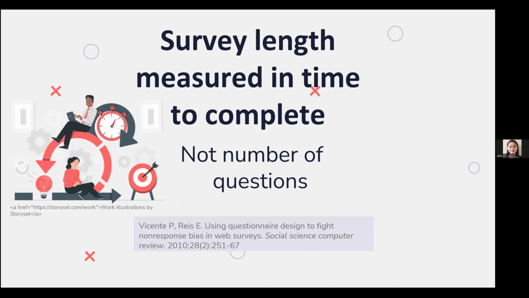While we're talking about survey length for survey display design, we also want to talk about how to measure the length of a long survey. When evaluating the length of a long survey or just a survey, focus on how much time it takes to complete, not the number of questions or pages. A well-designed survey that reduces cognitive burden, like I was saying about the matrix question, and uses smart skips or branching logic can actually feel short and efficient for the respondent.